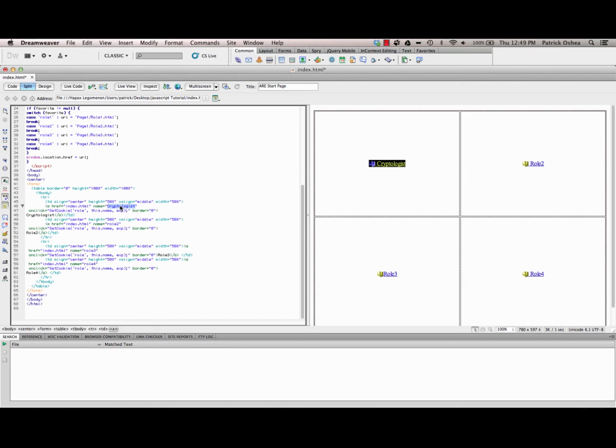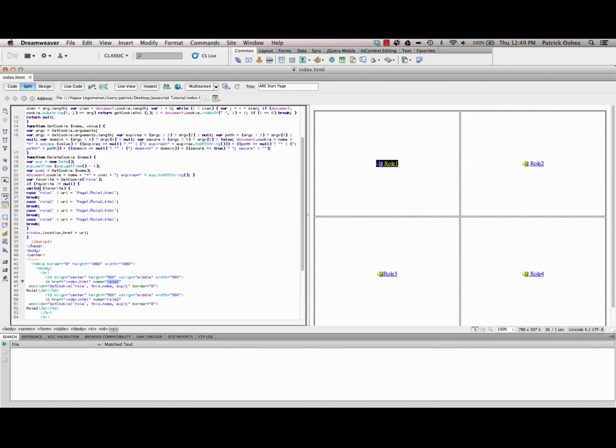So we need to change the name information here to role 1. We obviously want this to read as role 1 as well, because that's the information that's actually clicked on here. This part is what's clicked on. This part is what is being told to the computer to do. So if we are correct, we've made a change to the name of our cookie in our body. We've changed the case to role, and it knows that in the case of role 1's cookie being set, this is where to go next.